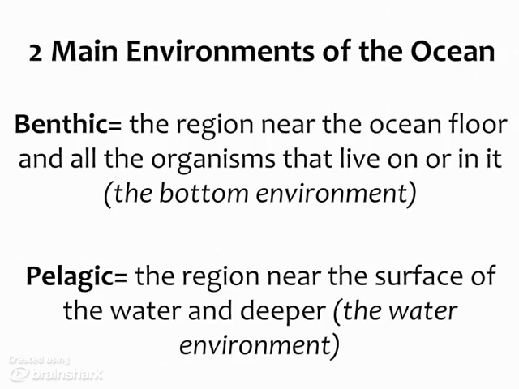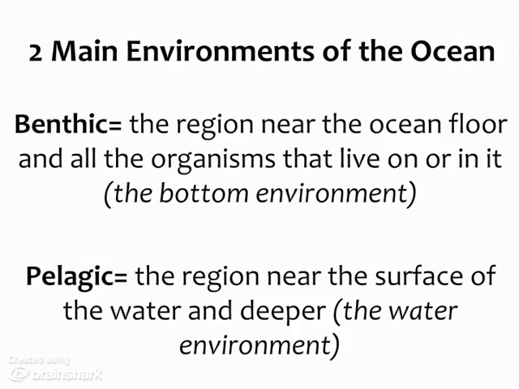Now, out of the whole ocean, we can divide it into two parts. They are listed on your screen here, either the benthic or the pelagic. An easy way to remember this is the two parts of the ocean being either the bottom, or like the sand, or the water. So the benthic is all the ocean floor and the organisms that live in it. You will recognize this from what we just talked about, those benthos organisms that live on the bottom. So benthic is the bottom environment of the ocean. Now that can be the bottom of a continental shelf where it's shallow, but it could also be the bottom of the abyssal plain and even into the trenches where it's deep.